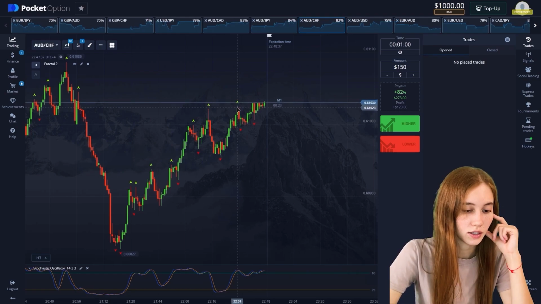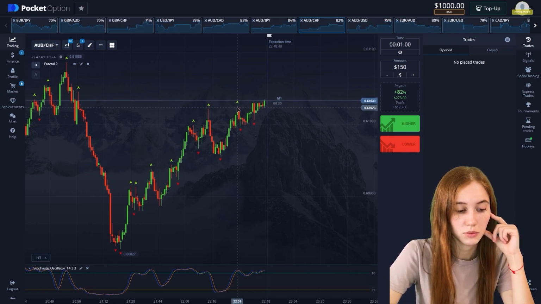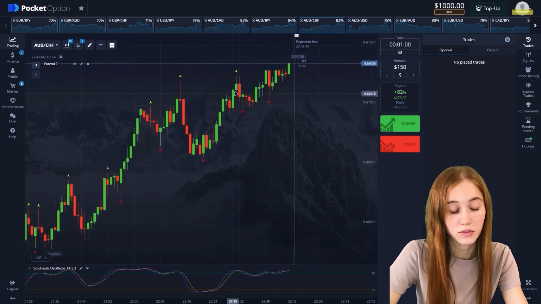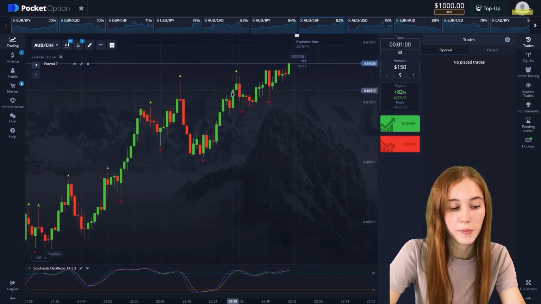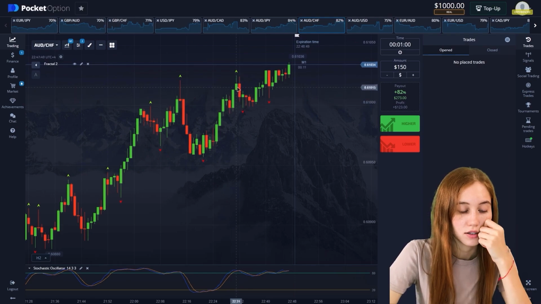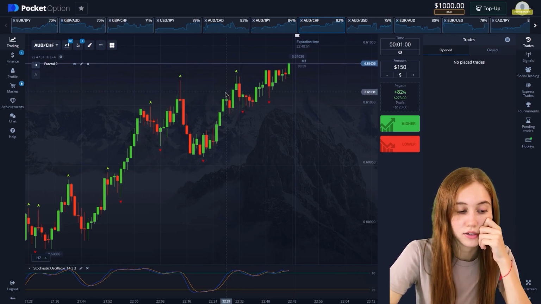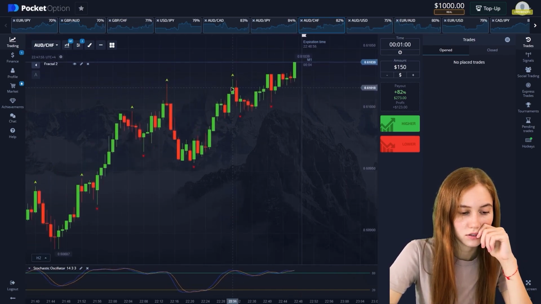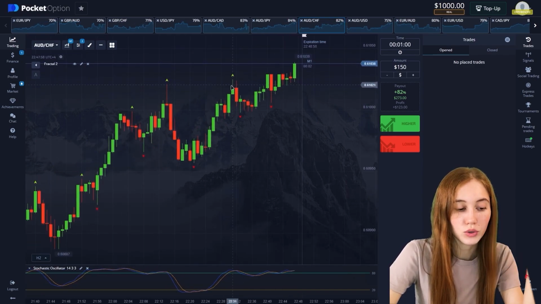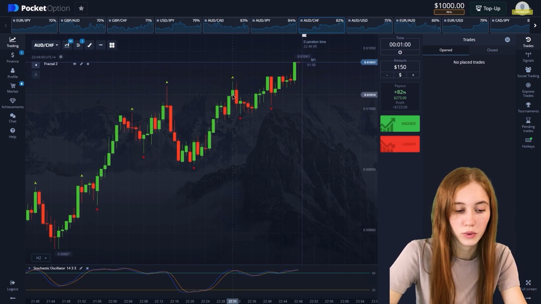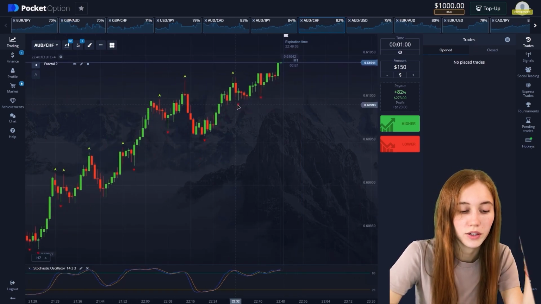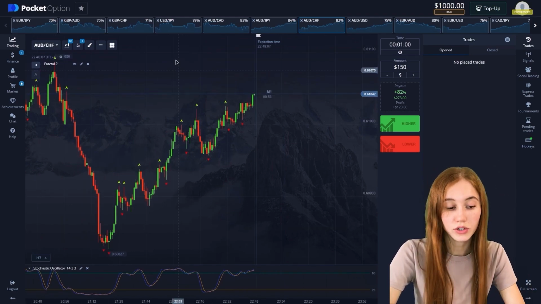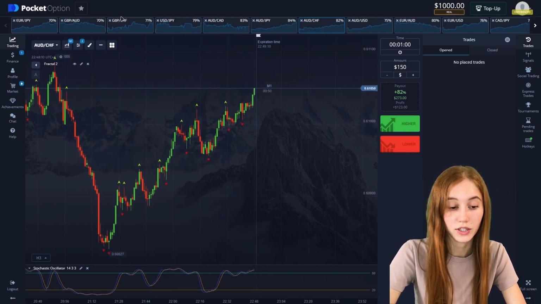The fractal indicator is applied directly to the price chart of the analyzed asset. That is, roughly speaking, if the fractal is up, it's formed from two candles. Two candles should open higher so that the general fractal opens. For example, like here, two candles, 1, 2, opened lower than the last one, and we have formed a new fractal. So I suggest switching to the first currency pair and starting the trading day.